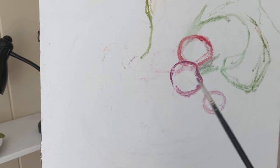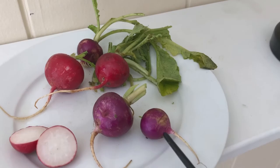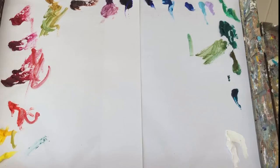So I'm sketching in with my brush the actual shapes and colors. I'm using the purple for the purple ones and the red for the red ones, kind of a magenta, and then sketching in. And I've got kind of a wide range of colors here.